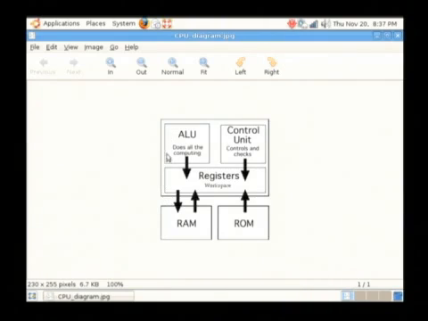Now the ALU is probably one of the more complicated parts of the processor. It is what actually does the math inside of the processor. It is hardwired to take two numbers and add them together, or subtract, which will actually be adding a negative. That's how it does that. It can do multiplication by looping through addition, and division by looping through subtraction. And it is what basically takes all of your numbers and does all the operations.